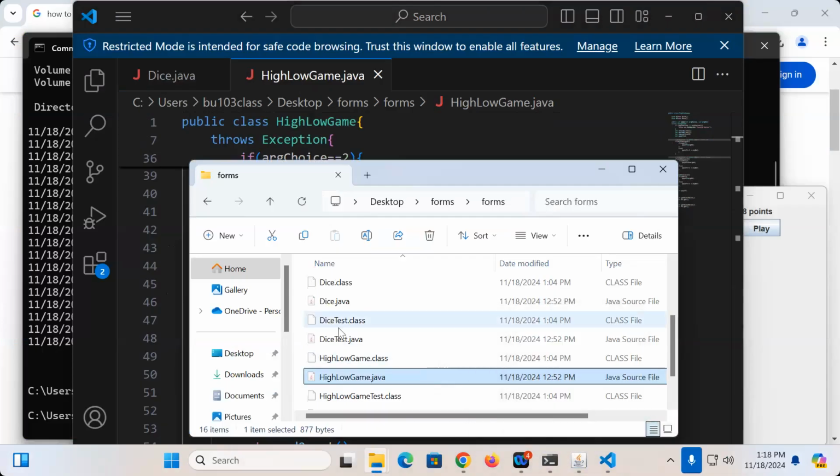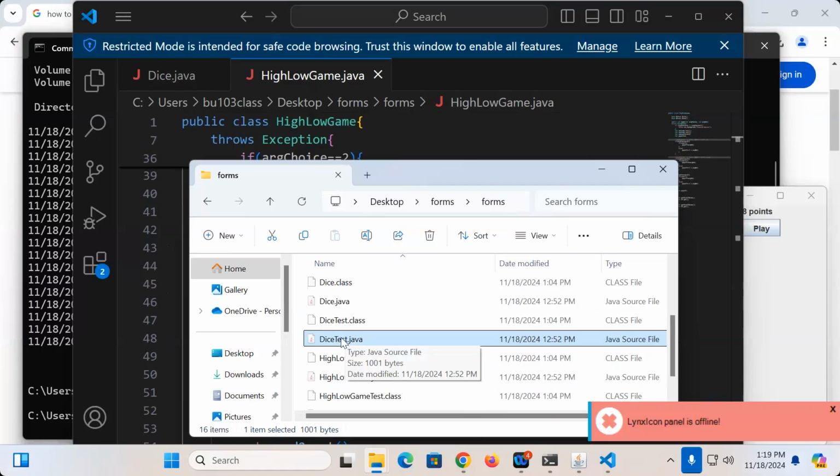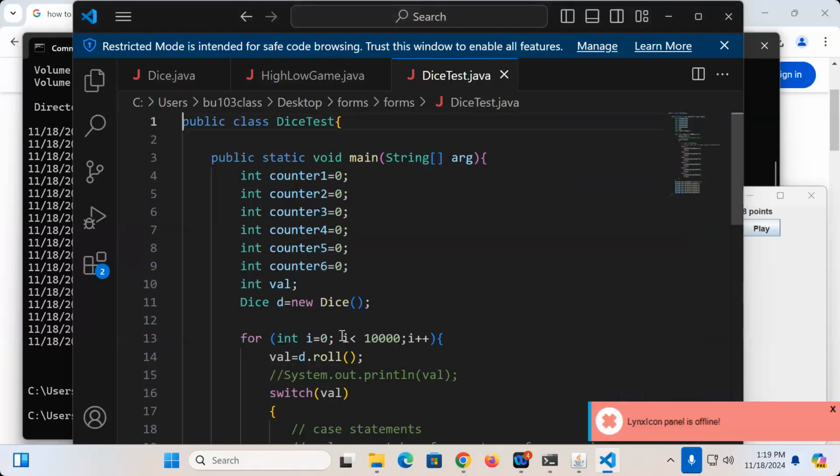Well, what I can do is I've created a dice test object. Let's think about what we want our dice to do. If I roll the dice, say 120 times, I expect there to be around 20 of each: 20 ones, 20 twos, 20 threes, and so on up to 20 sixes. That adds up to 120. Now, it's not going to be exactly like that because of just random factors. But that's what this dice object does.